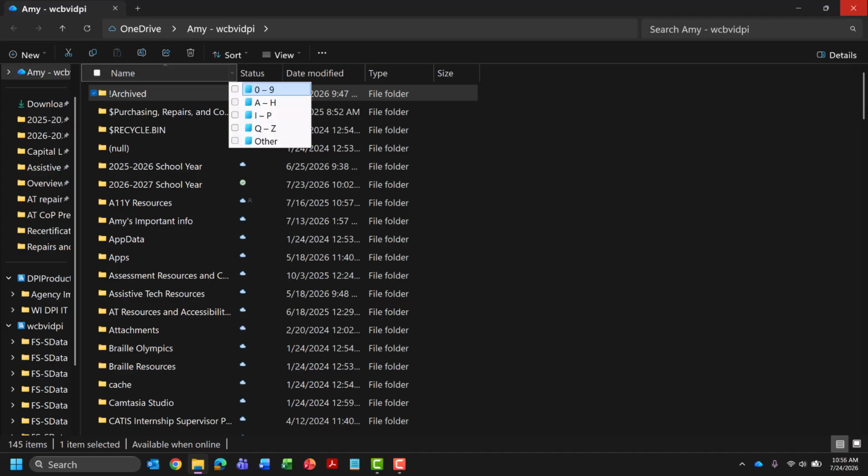Not selected. 0 and -9. 1 of 5. To move through items, press up or down arrow. For name, the filters are going to look like filtering by specific letters or numbers in this example as well, that the file begins with or the file folder begins with. So I can choose to filter only by items that begin with a numeral. Not selected. A and -H. 1 of 5. That begins with A through H. Not selected. I and -P. 1 of 5. That begins with letters I through P.